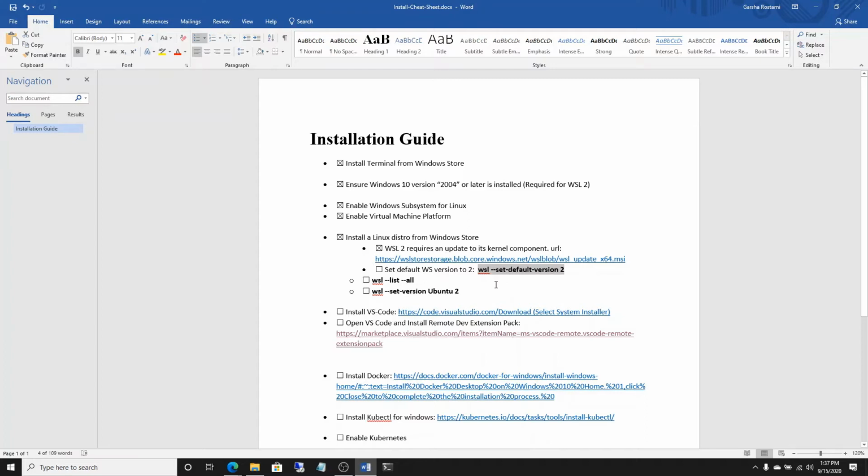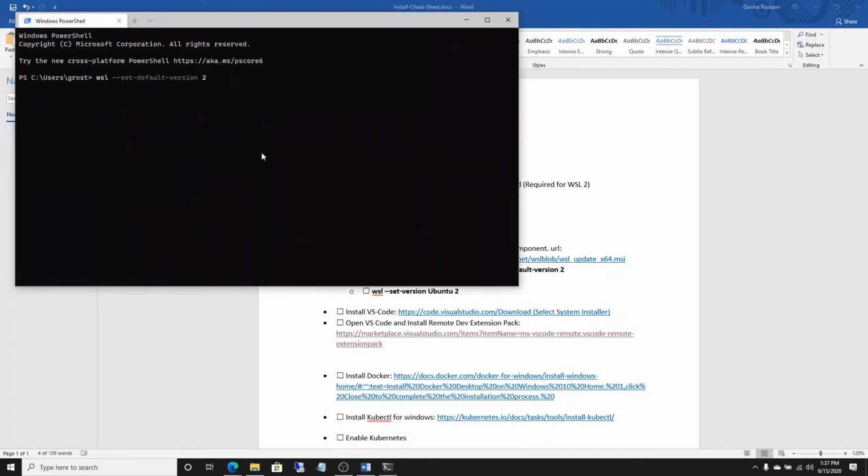This is actually good because if you're currently using WSL 1 and you want to switch back and forth, that will allow you. But we want to set our default to version 2. So open a terminal and run that command. You can see this is a little bit confusing. I think it doesn't tell you it worked. So if you see this message, it actually worked.